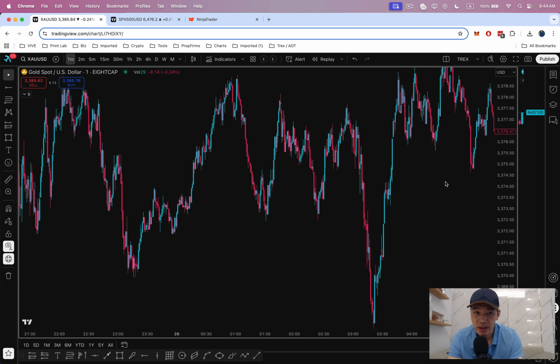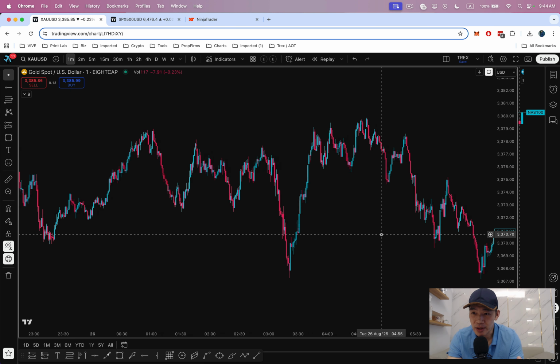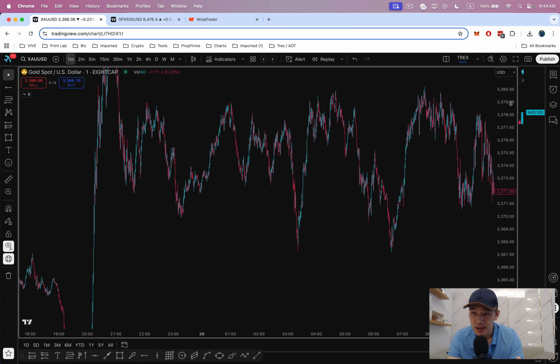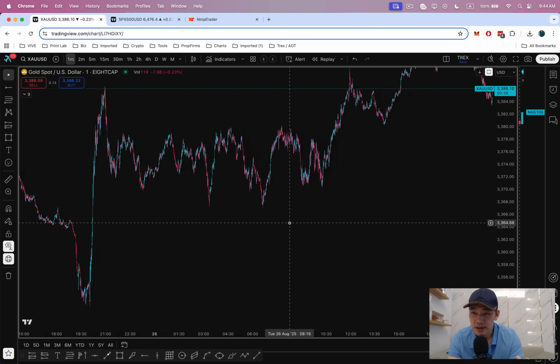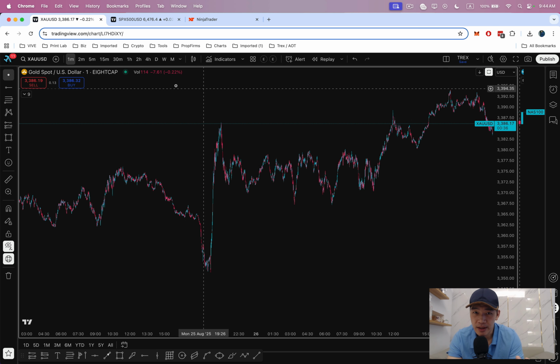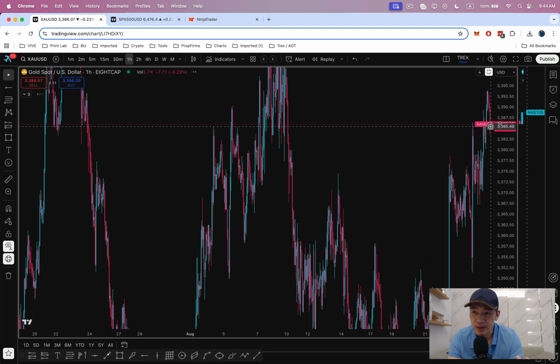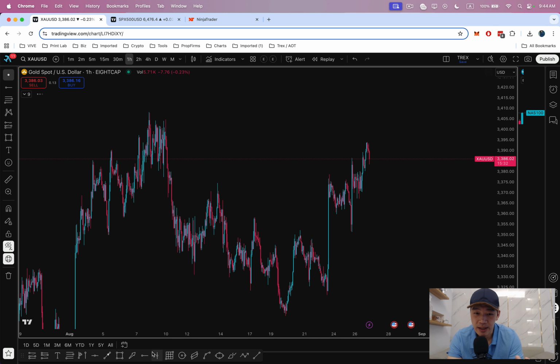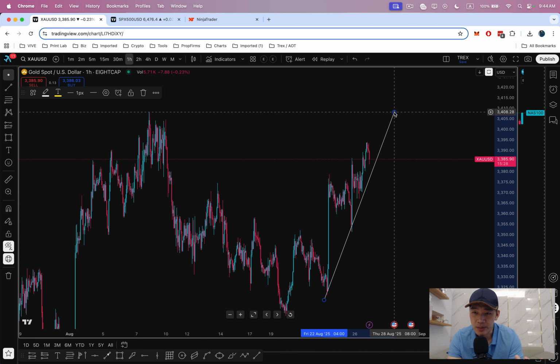Now going into TradingView, let's look at some of the trades that we talked about yesterday. So what I like to do is draw out my zones, but when you look at the higher time frame, we were pretty bullish, right? After the news last week, we were just going up. So my bias was long.